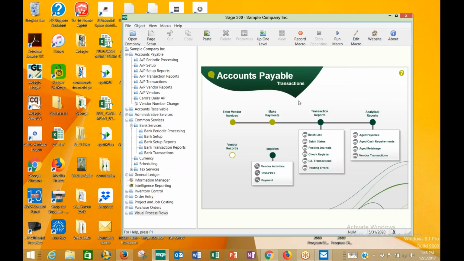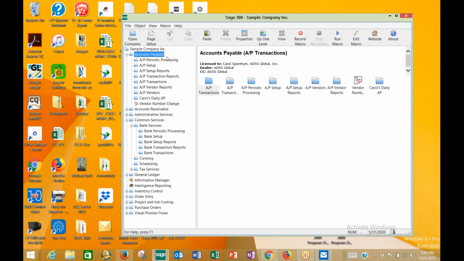So you guys might want to use that, because as you're getting used to the system, this is a nice graphic that just reminds you where everything is. And we can actually create custom graphics like this. So if you said, I'd really like one that just had certain analysis things, without this other stuff, you can do that. We can do that. So that's visual process flows. You want to make sure that you have access to that.